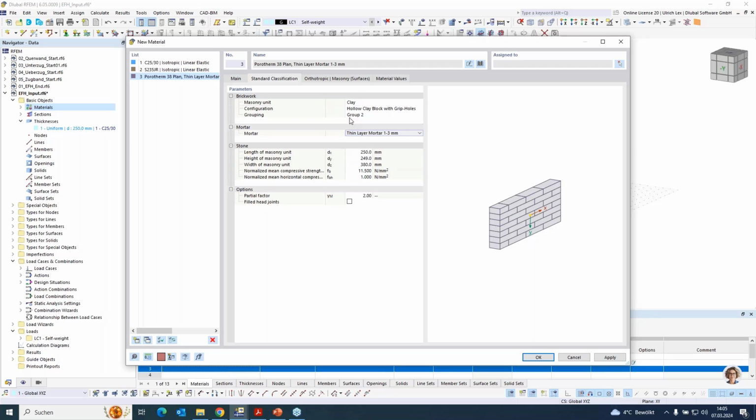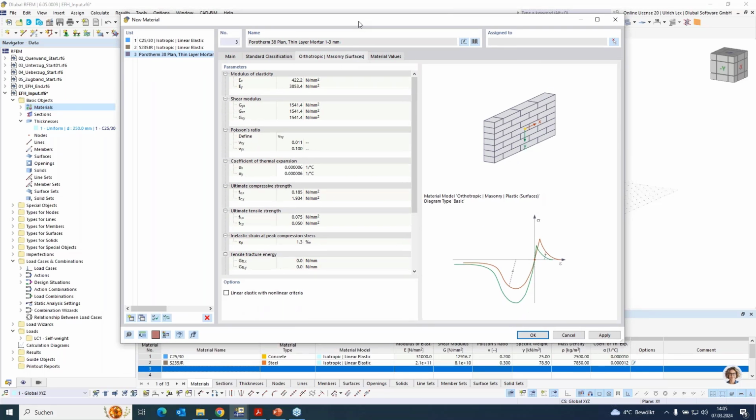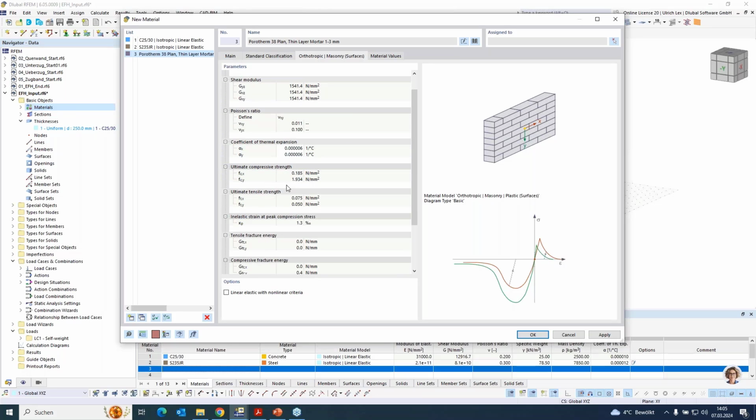With all these values, RFEM automatically computes the data needed for the material model. It is the modulus of elasticity, the shear modulus, or the allowable or the ultimate compressive strength, or the ultimate tensile strength.